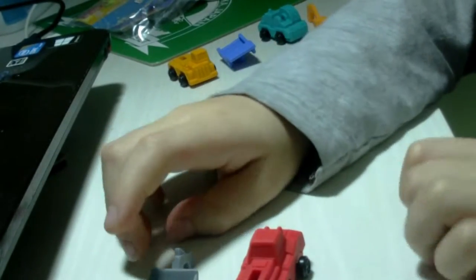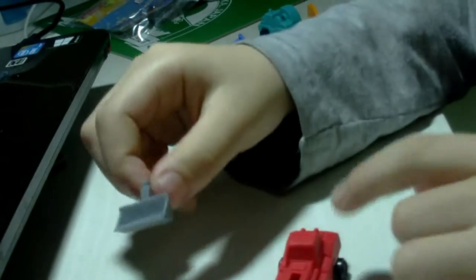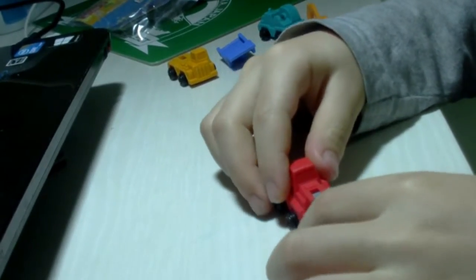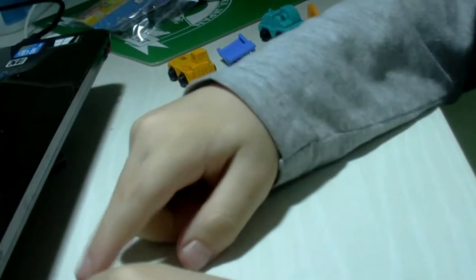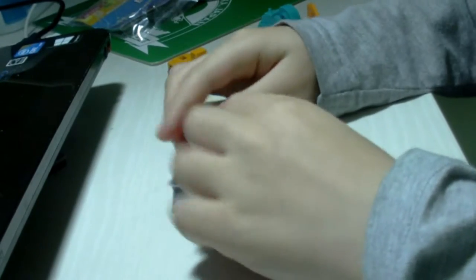Number 1, loader. This loader, the tire is not erasers, so they can roll. And this little scraper, you connect it, and let's try to connect it. Hey, we get it. And it can move. Let's try to move it. Beep, beep, beep, beep. Okay, so this is a loader, with little tires. And the windows are red too. Okay, so this is a loader.